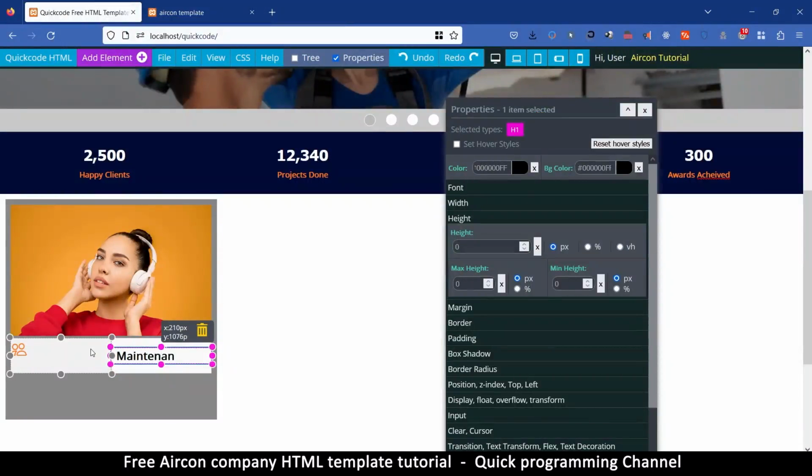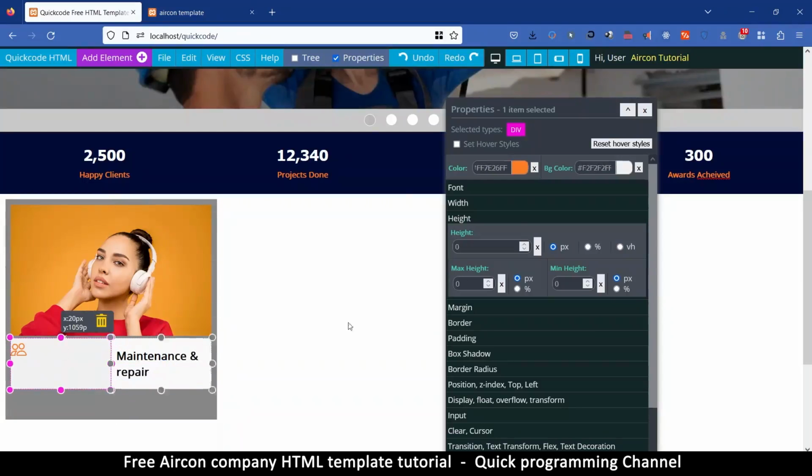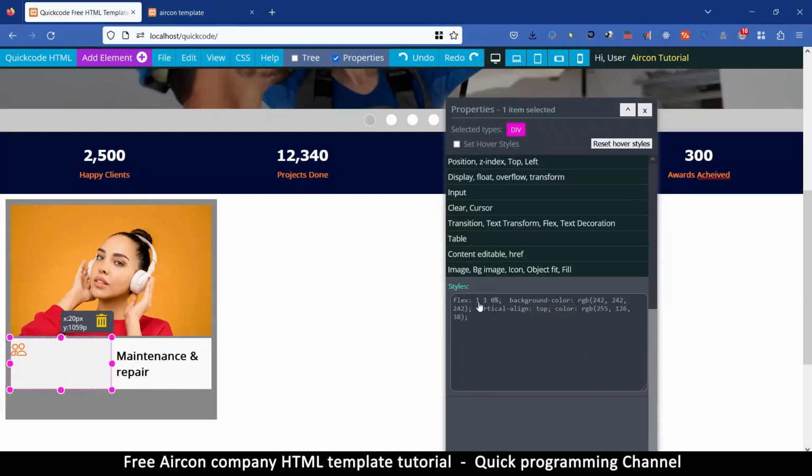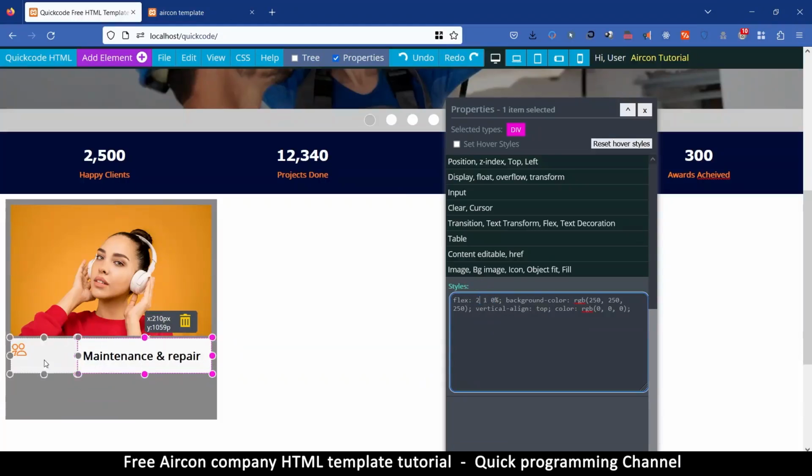So we want this to have more space, so select this, change the flex direction. This one shouldn't have a flex of 1, I'll just select this one and put a 2 on the first param here for flex. That way it goes all the way like that.